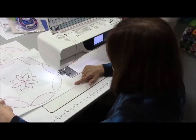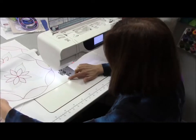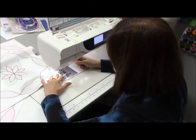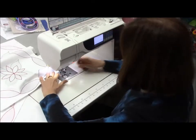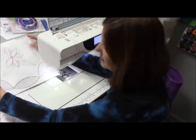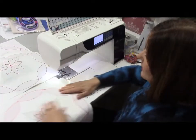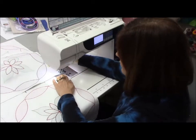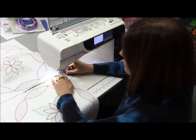Now these are nice big blocks. If you're not confident with your 1/4 inch seam, it's not going to make a huge difference with these great big blocks, but it will make a big difference when you're doing small blocks like those 1.5 inch strips. So the more practice you get keeping a perfect 1/4 inch seam, the better.